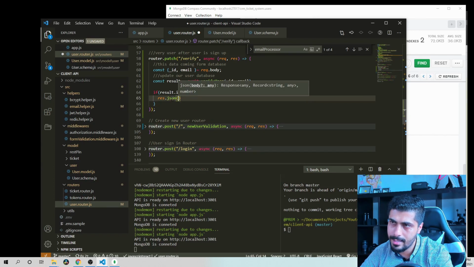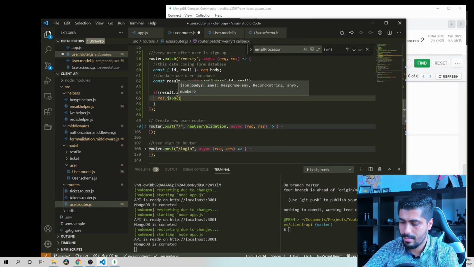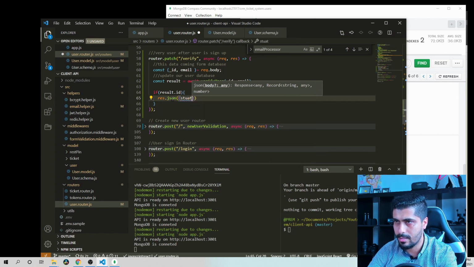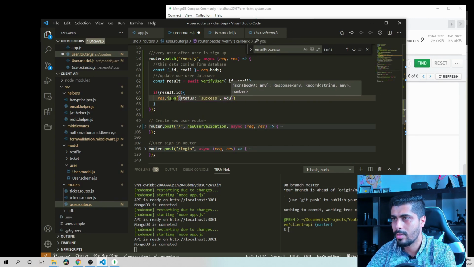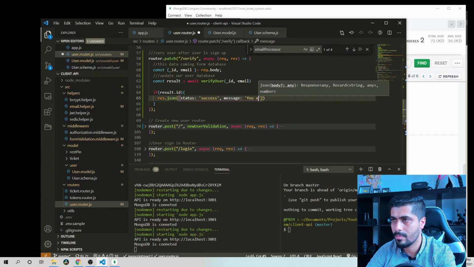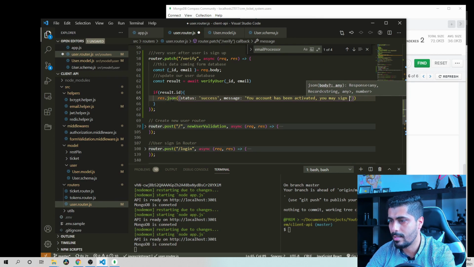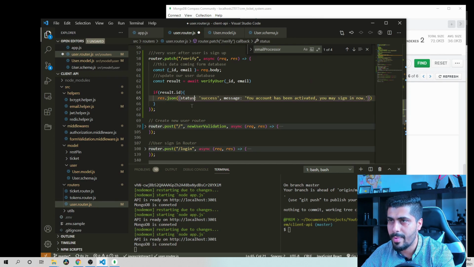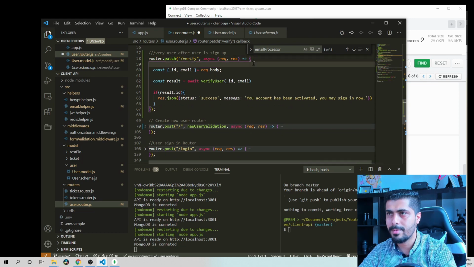And we send the object with status success and message: your account has been activated, you may sign in now. Okay, with that message. I think we should run this in our try-catch block.